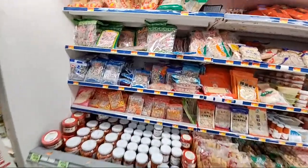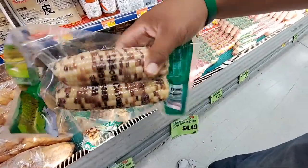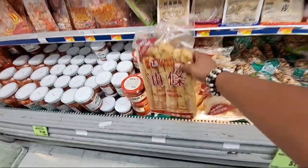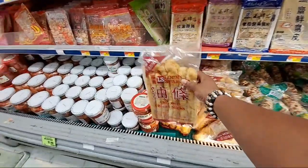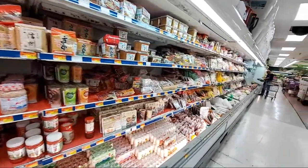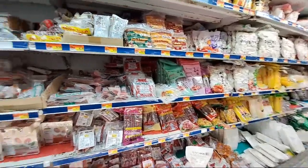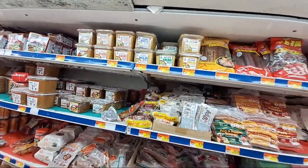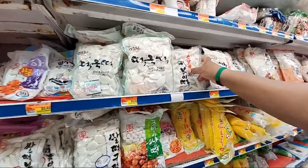All kinds of dried fish. Mexican corn. Mm-hmm. Multiple corns. And this is kimchi. I always see this and say it must be nice. It's Chinese sticks, bird sticks, but they're dipping in soup. It really looks nice. Oh, for real? Guys, the possibilities are endless. No matter which culture's food you want to cook. Miso, and soybean paste too. And these are rice cakes. These are very nice. They cook them, yeah.